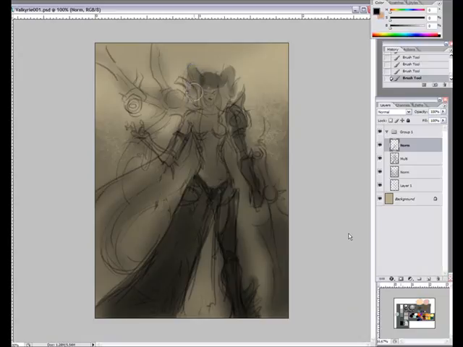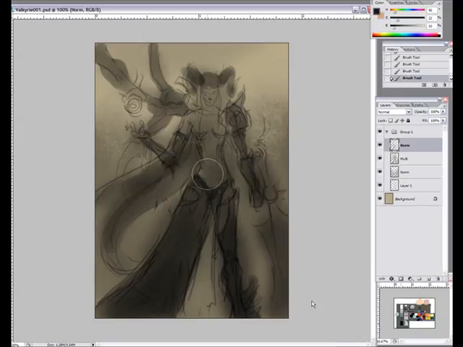And then usually I don't work in so many layers, but sometimes in the beginning stage I like to do that so that I have a clear cut of what I can tweak and what I can fix before I merge them all together. But midway, I'll just merge them all and add them at a time. I don't like having a bunch of layers because it gets confusing sometimes.